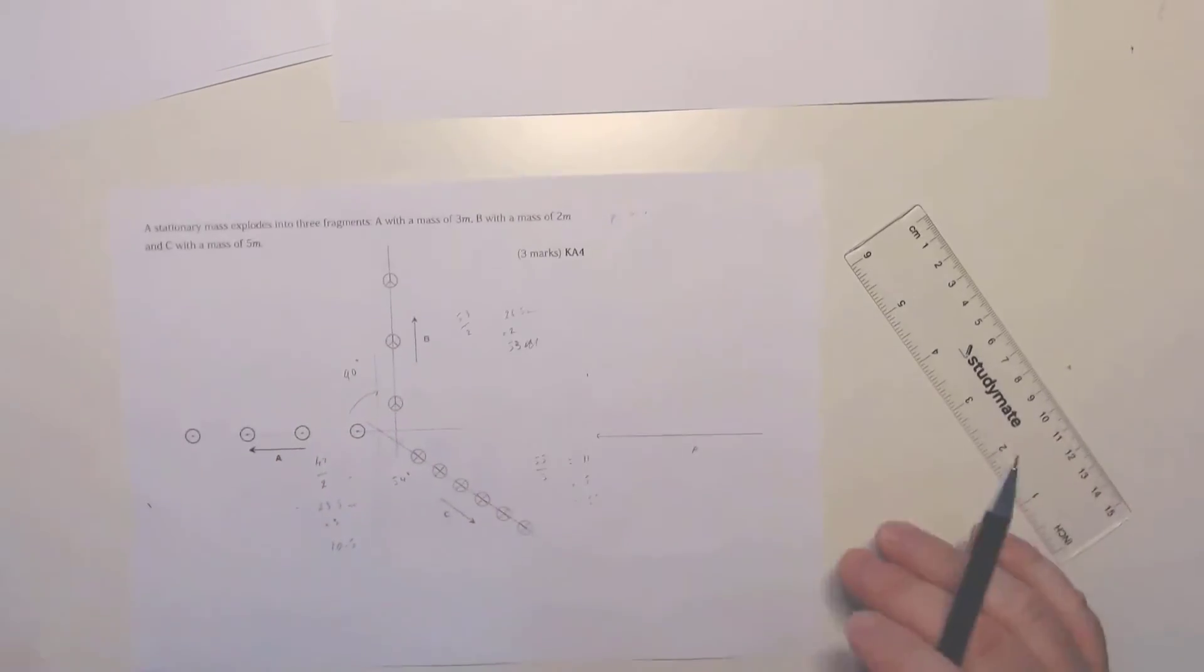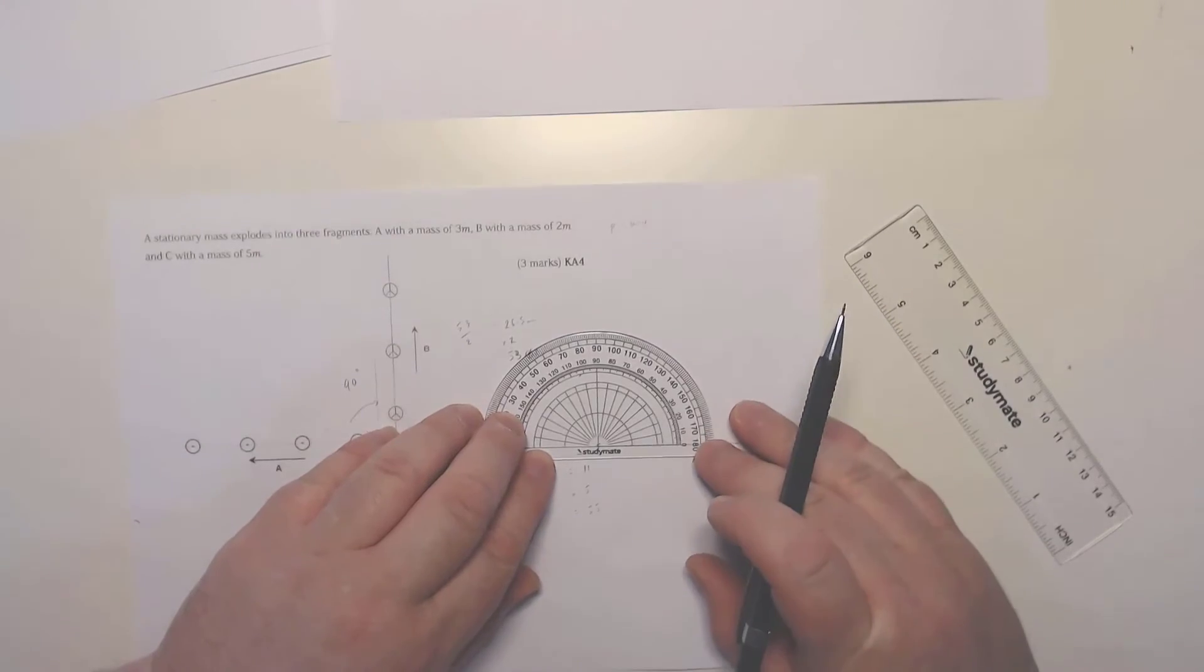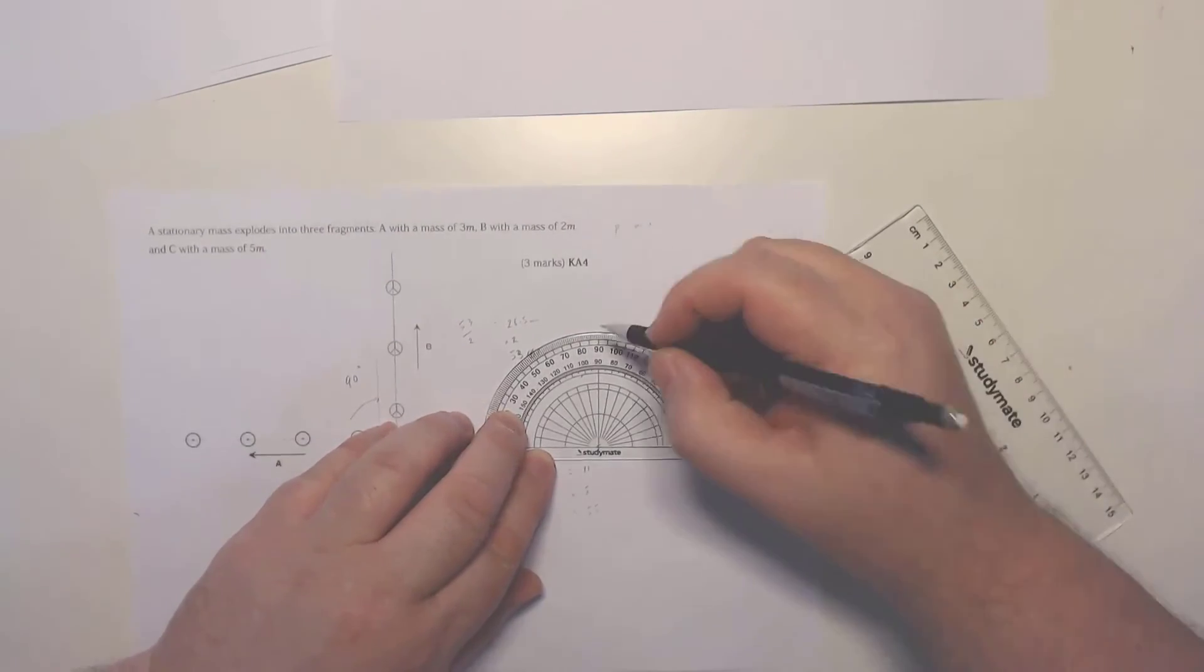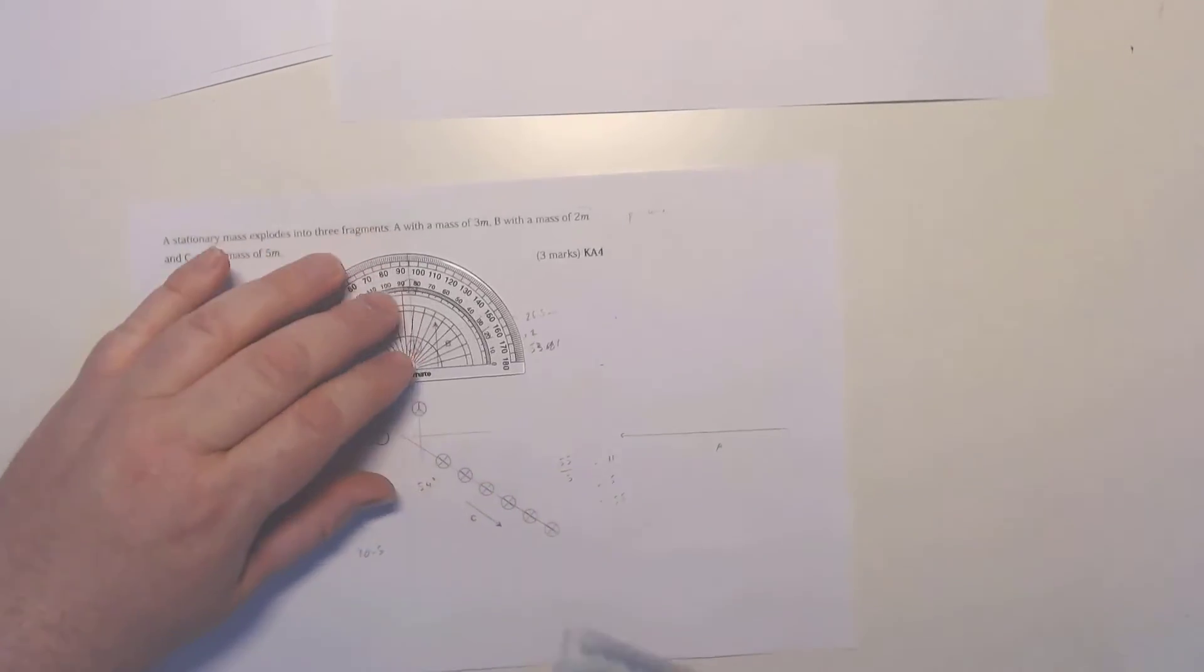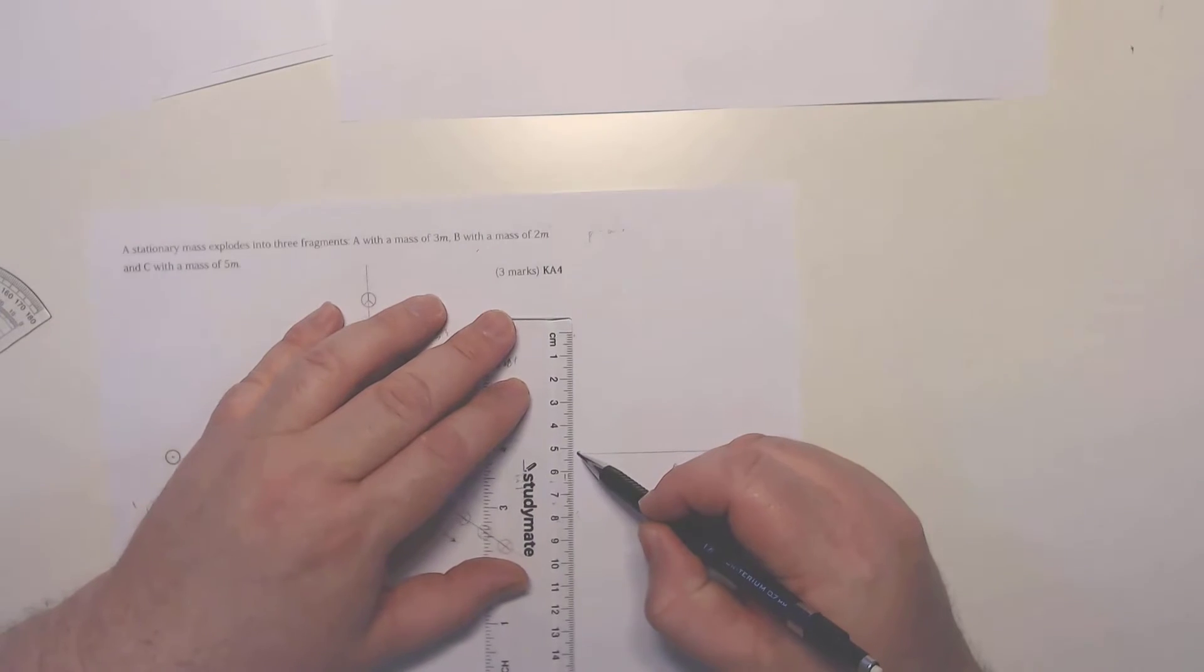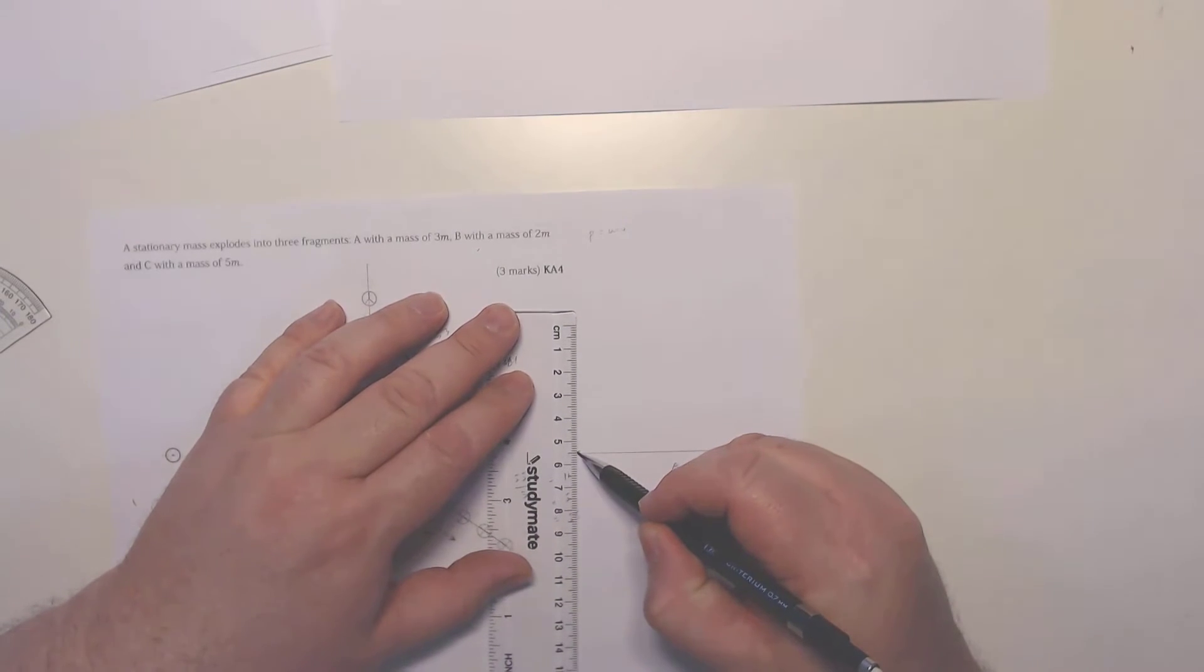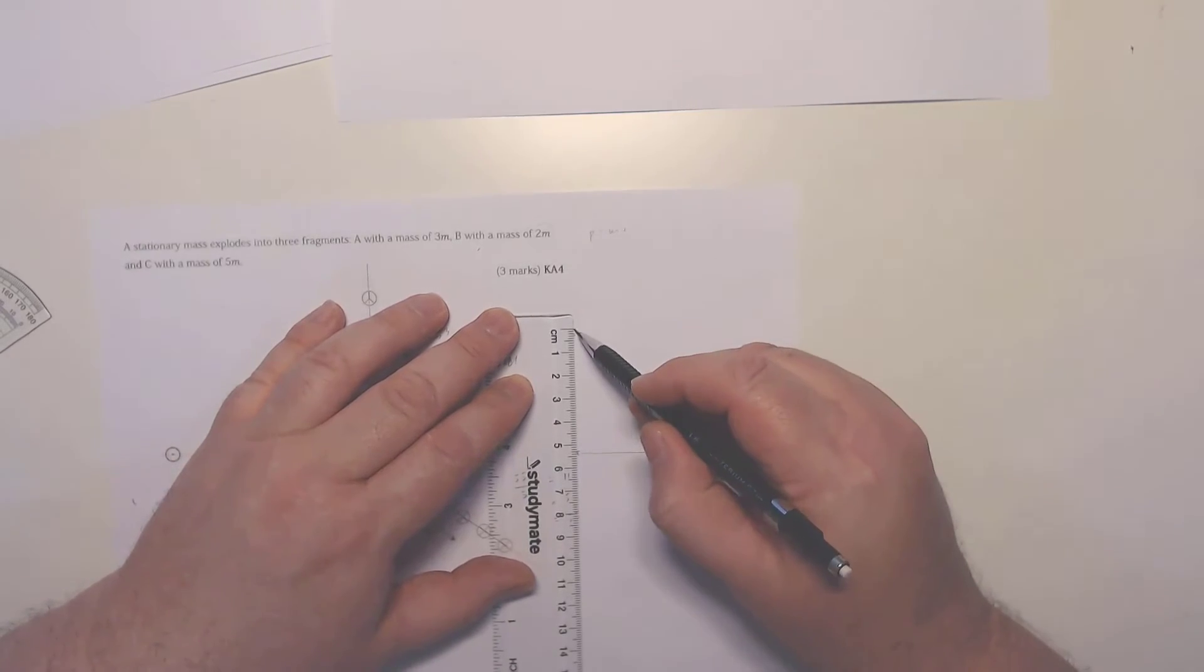Making sure I'm doing that at right angles. A better way would be to actually put that there, line up the base carefully, and then mark the 90 degrees. Measure the 53 millimeters, so 55, 54, 53, line it up where that previous dot was. So that's vector B.